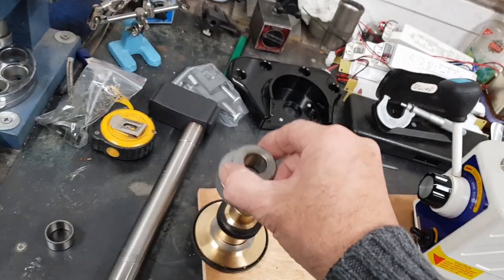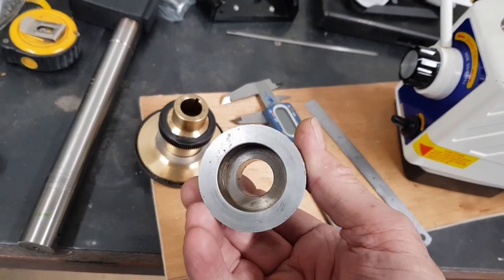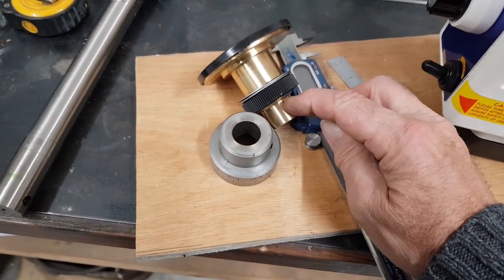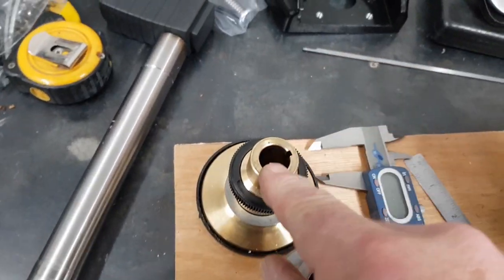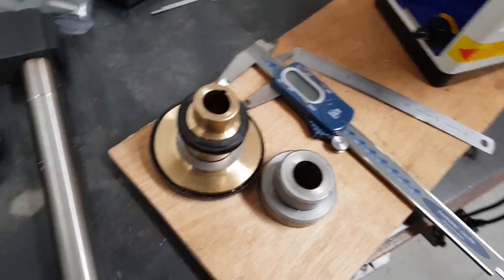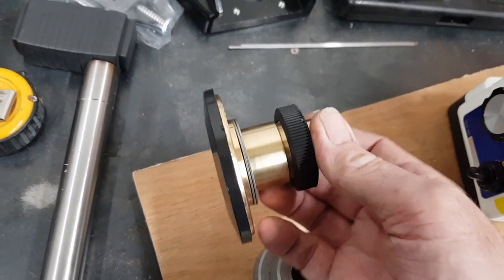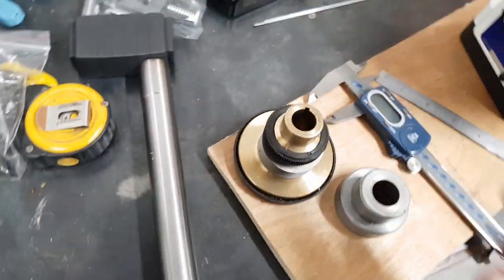So that's got to fit onto there, which means all that's got to be bored to fit. A little bit on that internal there and then that. And I think this will be cut off. I don't think we'll have that anymore. Then that's got to be bored out, because that is way down smaller than the shaft that's going over. So that's got to be machined out, which I'll do with a boring tool and lathe. Find some way of holding that. I don't know how, but that's all for later.